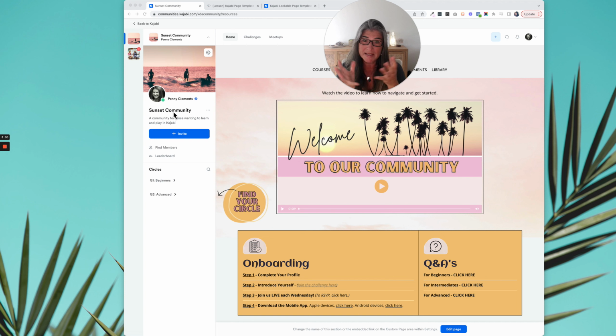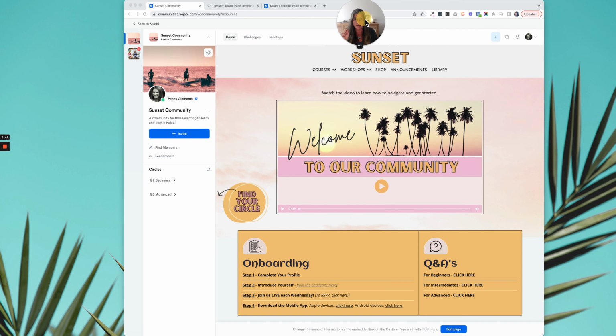So let me see if I can unravel this a little bit. This is my thought process on where I'm going with it and what I've used in order to be able to make this happen and set it up. So we're just going to shrink me down because we don't need me that big anymore.